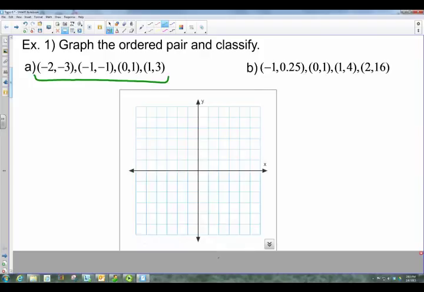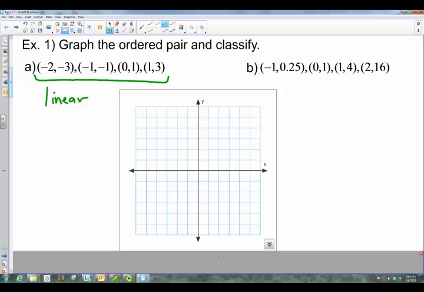The first point is (-2, -3). Starting at my origin, I go left 2, down 3, and I've got my point there. The next point is (-1, -1), so I end up there. Now 2 points is not going to tell you enough. You need to keep going. (0, 1) looks like it'd be right there. (1, 3) is right 1, up 3, and you've got that point there. And what you'll notice is if I were to connect these points, it should create a straight line, which it does, which means this set of points is linear. So that's the initial first step of this section, to just graph these things and see if you can identify what they fall into.